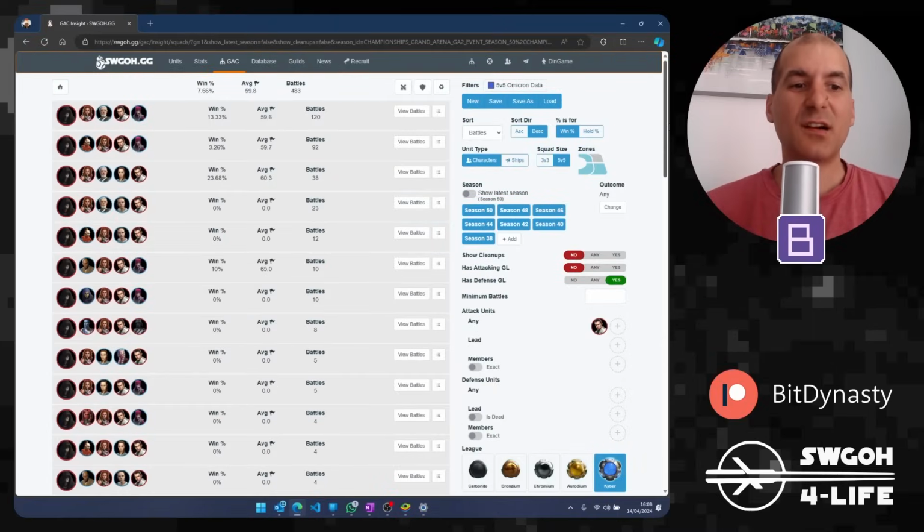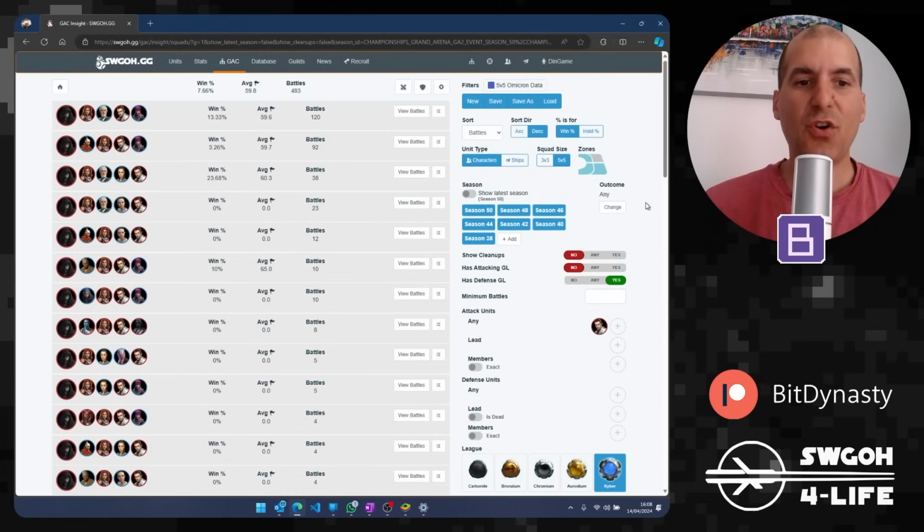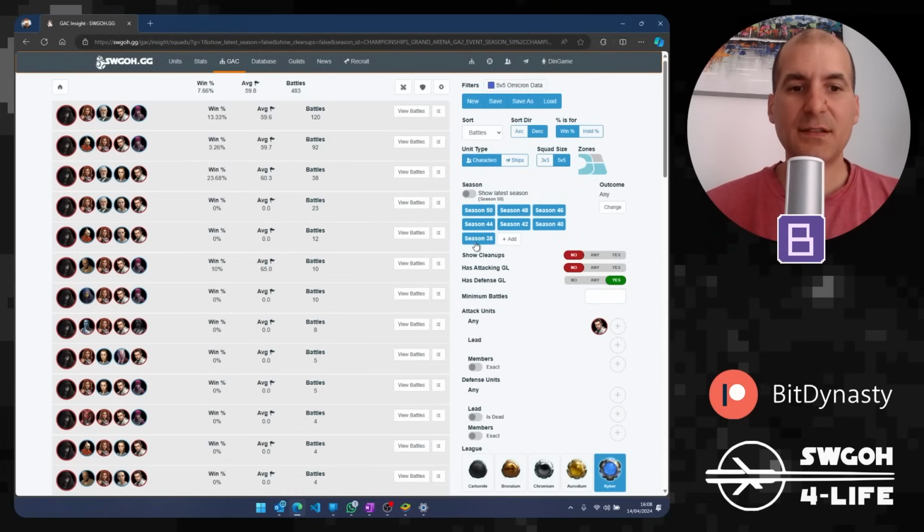So let me first start off by showing you how I collected the data, just so that you understand a little bit more about the process. The same process would apply to 3v3, but I'm just giving you a 5v5 example. For each Omicron, I loaded up seasons 38 and upwards, because seasons 36 and 37, at least from my experience here on GAC Insights, do not include Omicron data. And then in terms of the other filters I applied, no cleanups, no attacking GLs, and no defense GLs.